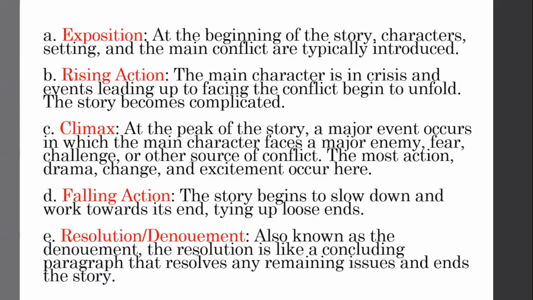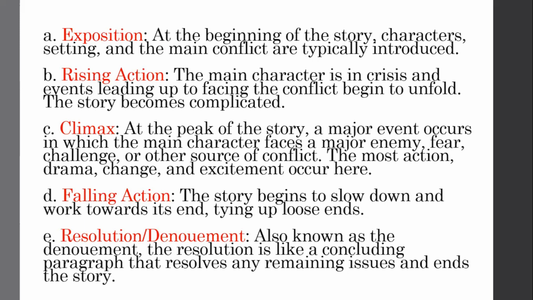So these are the elements of a story. We have exposition, rising action, climax, falling action, and resolution or denouement. For the exposition, it refers to at the beginning of the story, the characters, setting, and the main conflict are typically introduced. So it refers to the information that you can get at the beginning of the story. That's exposition. And we have rising action.